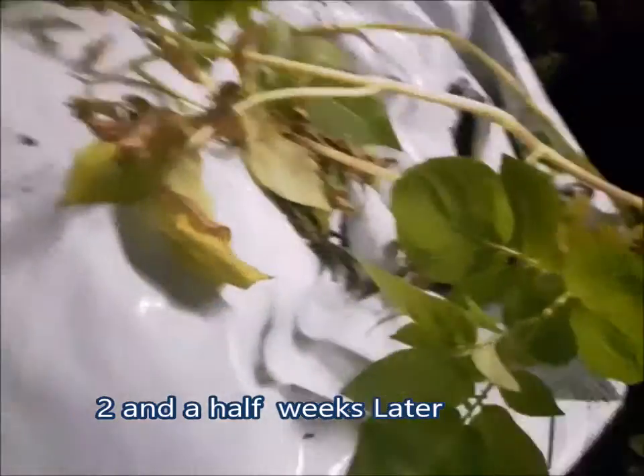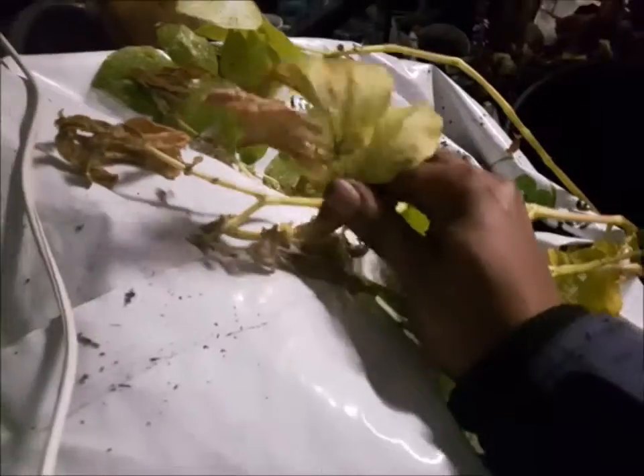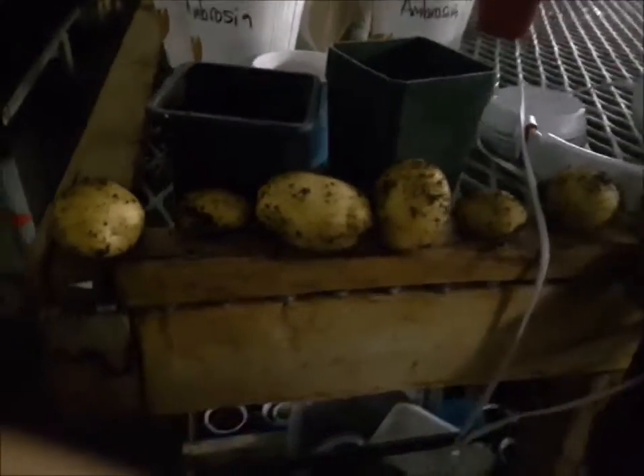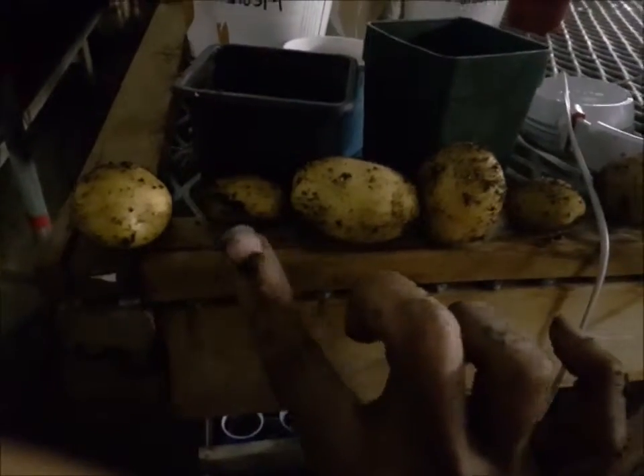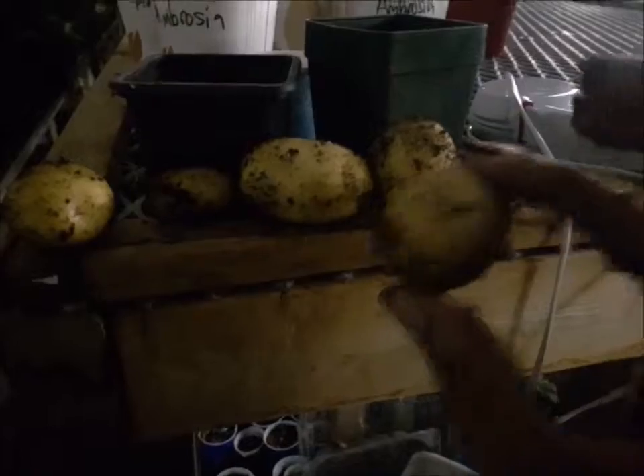I'm here at the greenhouse and the potatoes have died. I just finished digging in the pot — you can't see but it's covered with dirt. They yellowed, so I thought maybe it's time to dig them out. I dug them up and they're going to be compost. Look at my first harvest — it's not much but it's something: one, two, three, four, five, six potatoes. They're so tiny, they're so cute! I'm going to take them home and show off.